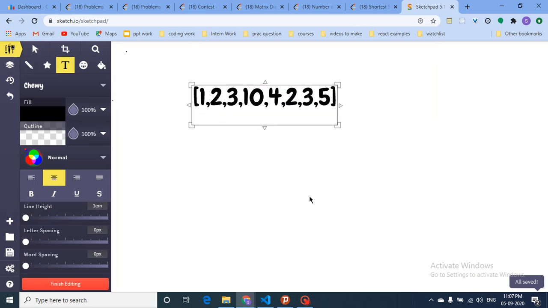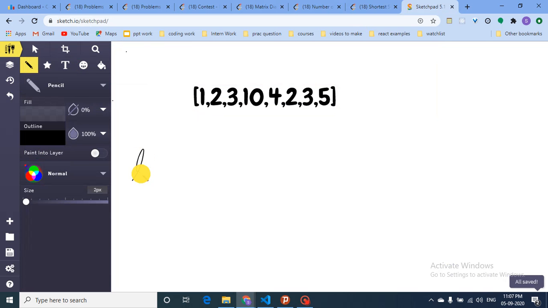So that's the subarray. Now I have made a vector which is left. I will iterate from left to right and store the elements which are not decreasing in this vector. Moving from left to right, 1 is increasing, then 2 is increasing, 3 is increasing, 10 is increasing, but 4 is decreasing. So leave it out and break out of this loop. This is the largest increasing subarray from the left. Now do the same for the right.